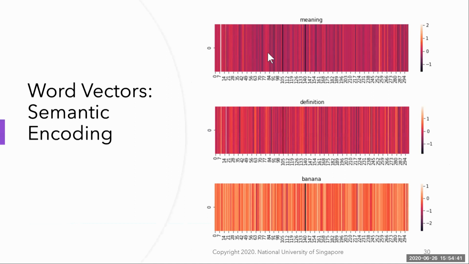So you see the word meaning is actually just a bunch of numbers, and the values are all over the place. The dark negative values are sort of in bands. If you just look at this alone, I cannot make head or tail of it. Even if I give this to a machine, it's just saying this is just an array of numbers. But what I can do is compare. It becomes significant when I can compare with something else, just like numbers are relative. Numbers are significant when you can compare them, sort them, or multiply them.